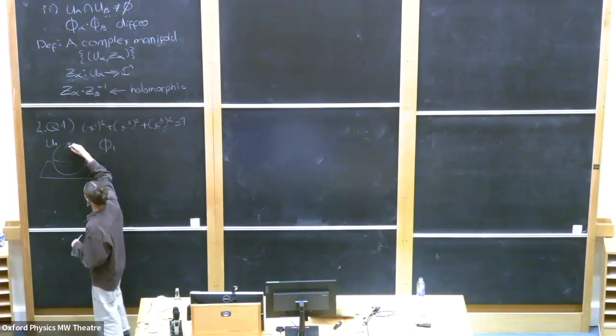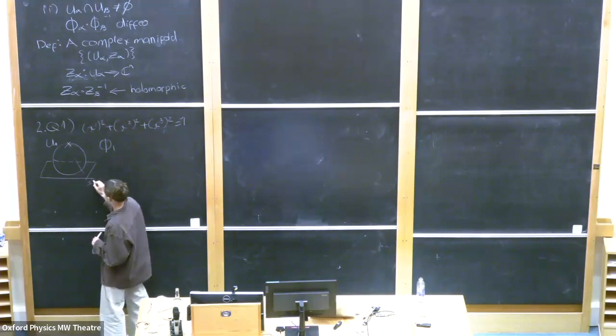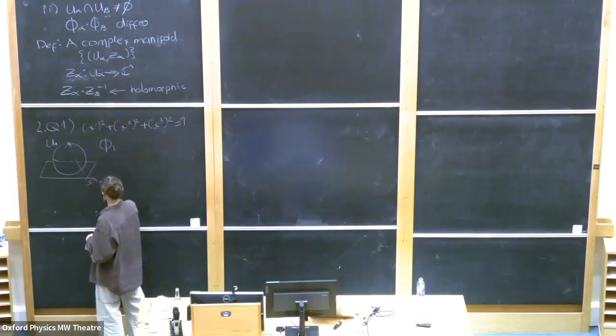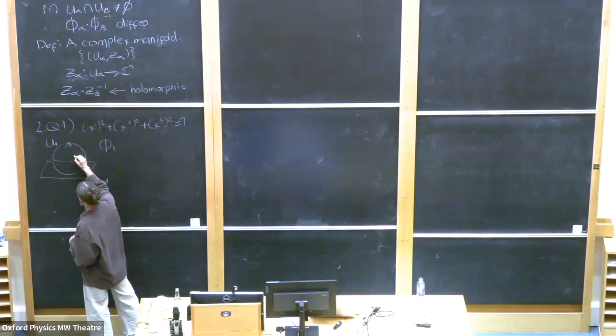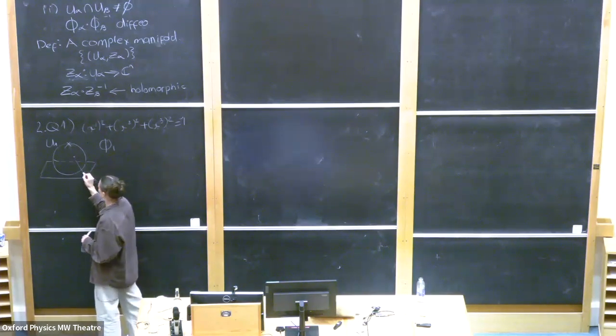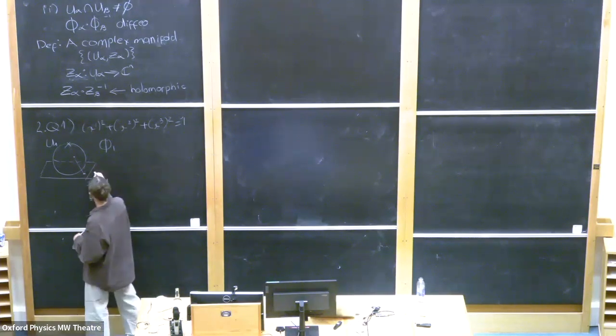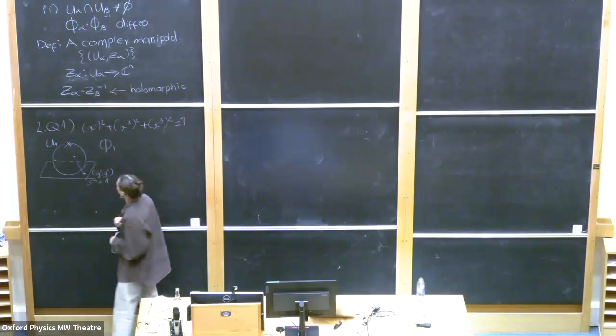I'm going to take the line from the North Pole all the way down to this 2D plane, x3 equals -1. And so it's going to hit a point on S2. And that point on S2 that it intersects with this line is then going to correspond to this point on the x3 equals -1 plane. I'm going to give that coordinates y1, y2.